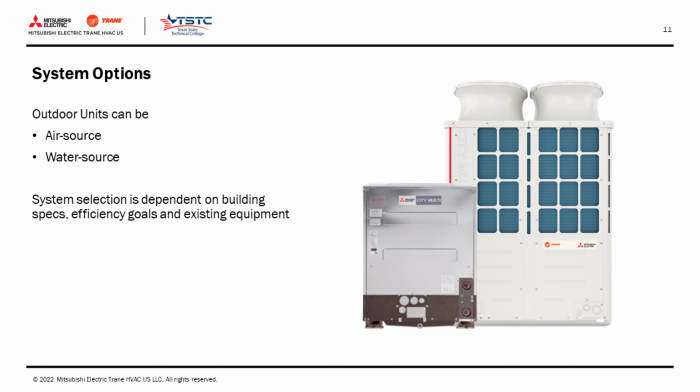Looking to the image, this is nearly to scale. The taller unit on the right is an air source outdoor condensing unit. The blue areas are the coil, and the round stacks house the fan, which pulls air through the coil to either reject or capture heat. The shorter unit to the left is the water source condensing unit, which is nearly the same machine but without the coil or fan. Note the circular punch-outs near the bottom. These allow connection to a water loop, so the unit can capture or reject heat to the water.